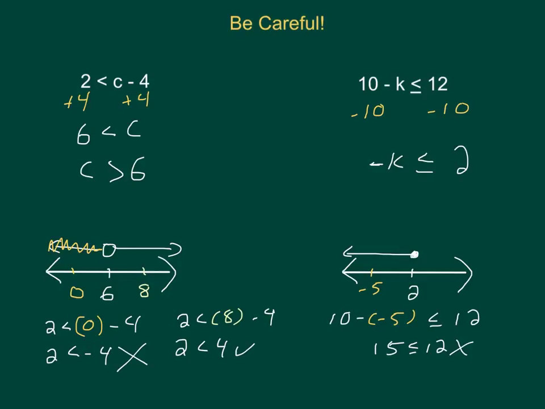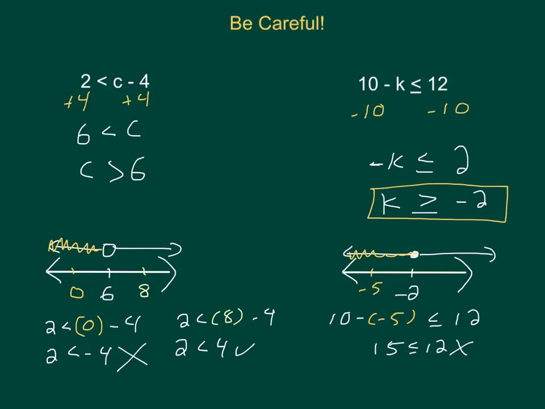In the next section, we're going to talk about how we solve that when there's a negative involved, but just be careful to make sure that you do bring it down. What ends up happening here is we divide by negative 1 on each side, so we're going to get k, and we're going to get negative 2, and actually a rule, and we'll talk about this again later, is we have to flip our inequality around. So we want to have k is greater than or equal to negative 2. And so our graph would be very different than this. We wouldn't have this part. Our 2 would actually be negative, and we'd want to cover this part over here.